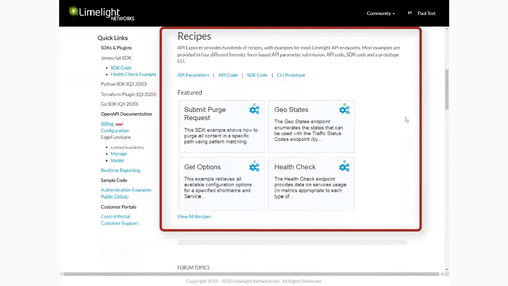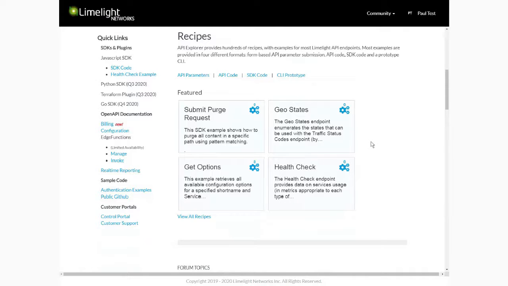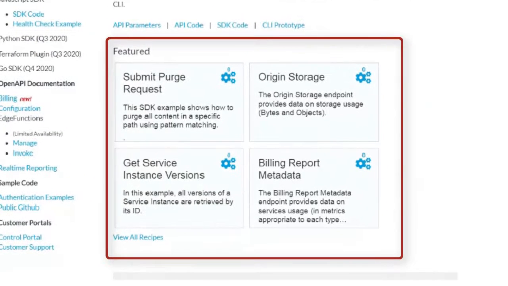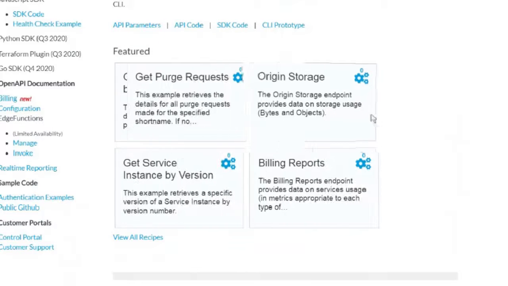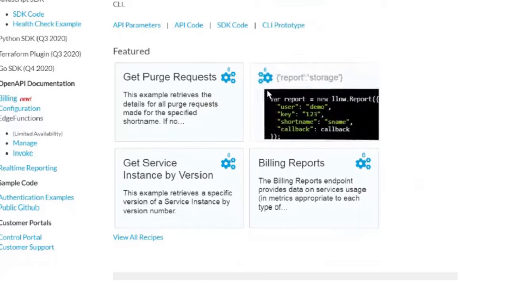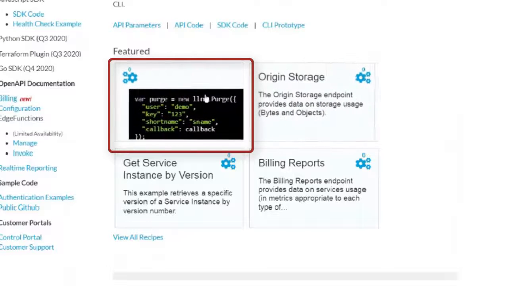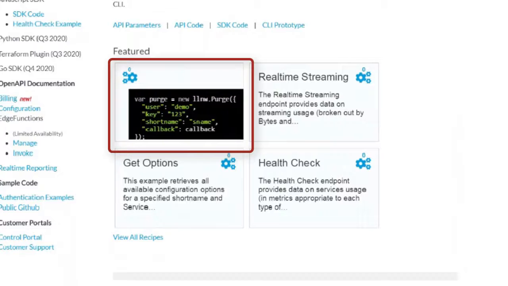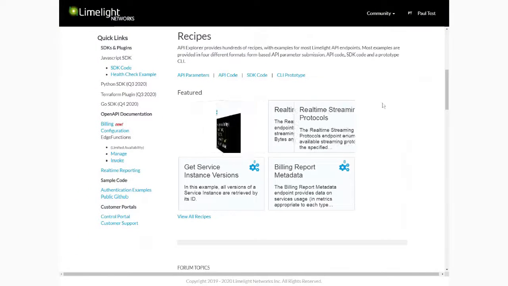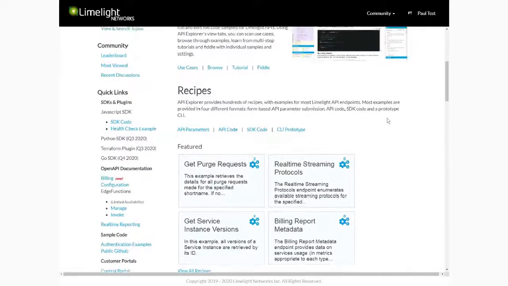And you can see below in this featured section a set of recipes that are being pulled directly from the hundreds of examples that are available in API Explorer. And if you mouse over one of them, you can see an example of the code that's associated with that specific example. And if you click on one of these, it takes you directly to that example in Explorer.